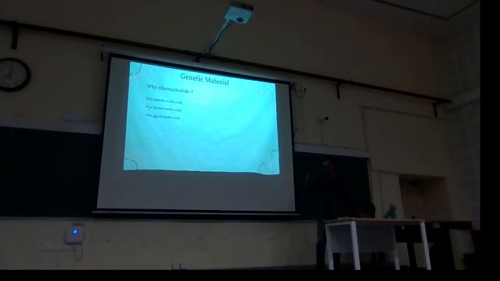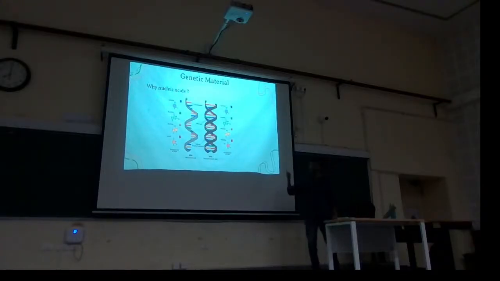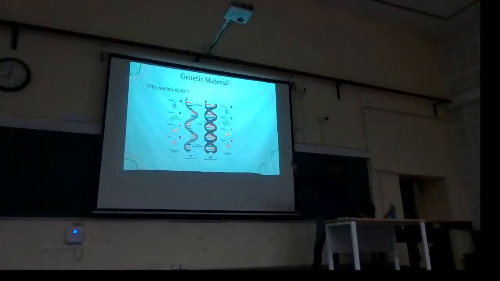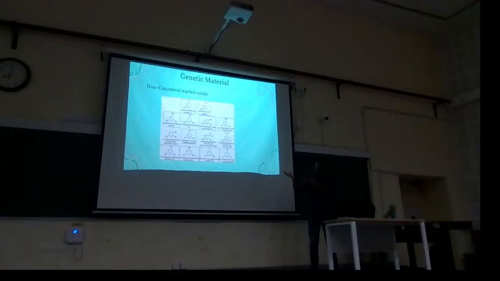Another thing I wanted to say is, why nucleic bases like AUGC and ATGC? If we see our RNA and DNA, they have these five molecules, and all our living systems are based on this. Is there any other molecule present like this? Some scientists tried to draw structures, all the possible pyrimidines, and they created a lot of structures and found that some of these molecules can work as nucleic acids. The molecules we use in our DNA and RNA are known as canonical nucleic acids. The non-canonical ones are not used in modern DNA and RNA, but they still exist, and maybe by using these molecules we can create an RNA.